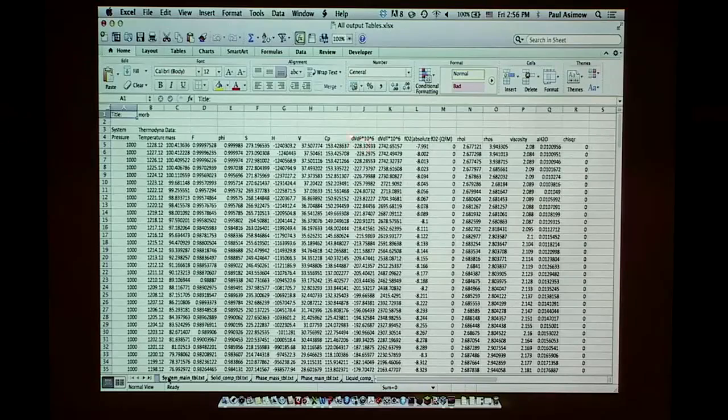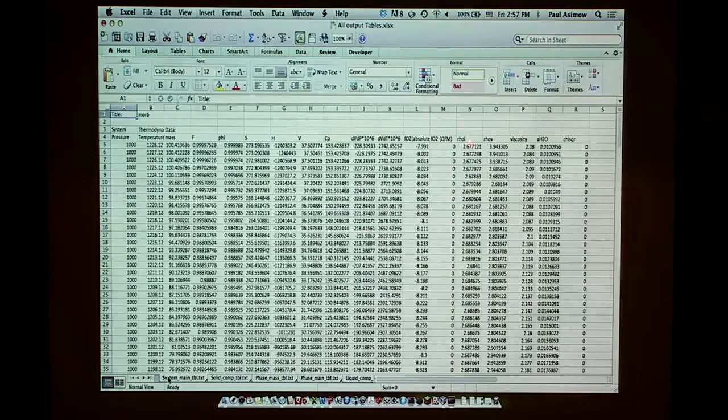The compressibility, the thermal expansion coefficient, the oxygen fugacity in absolute units, log 10 FO2, the oxygen fugacity relative to the buffer, we said fix it to QFM, so those are all zeros, as they should be.